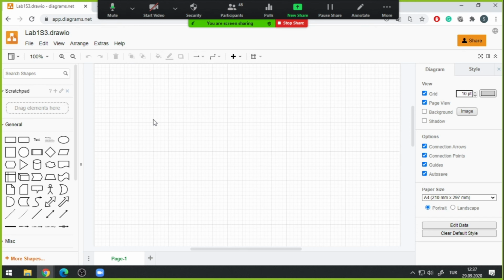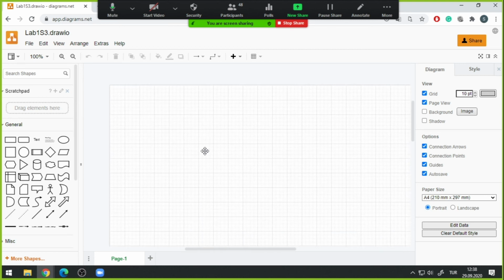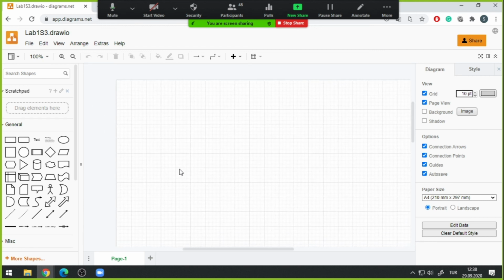So for the newcomers, we just went into draw.io, the tool that we are going to use for drawing ER diagrams. We created a new general diagram, and in here, having a mouse with a wheel might make things easier, because if you click on the mouse wheel, you can get around. Otherwise, you can hold the space key on your keyboard to shift your view. There is also the zoom in, zoom out options.